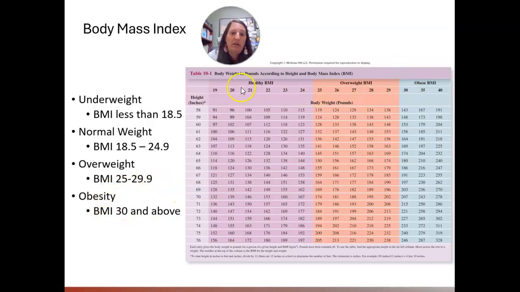And so you can see that here, right? So healthy BMI, 18.5 to 24.9, overweight 25 to 29.9, and then a BMI of 30 or above is going to be obese. And again, these are based on height and body weight. Okay, you can use this table as an estimate, right? Because we don't have every single body weight on here. And so again, these would be estimated values. If you want to calculate exact BMI, you've got to go ahead and use that formula.